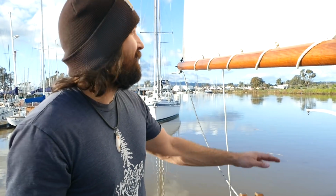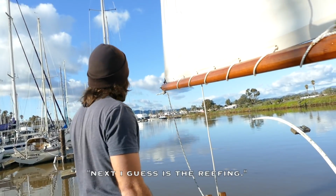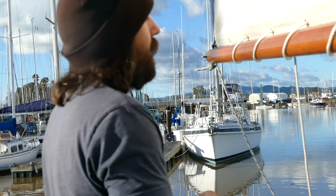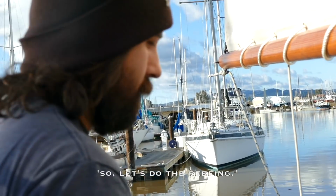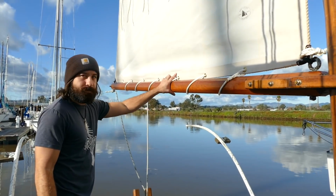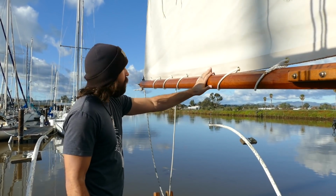Oh yeah. What's next? So next I guess is the reefing. Or the topping lifts, huh? Oh yeah, we'll need to do topping lifts. I don't have blocks up there yet. Oh. So let's do the reefing. We can do it just like the main. And the mizzen only has one reef.